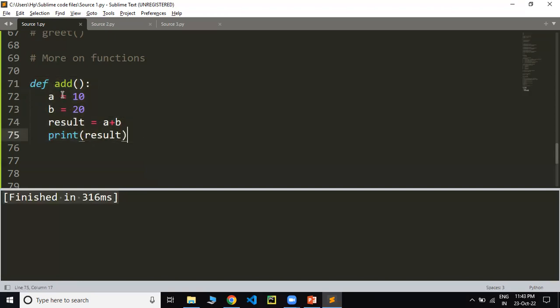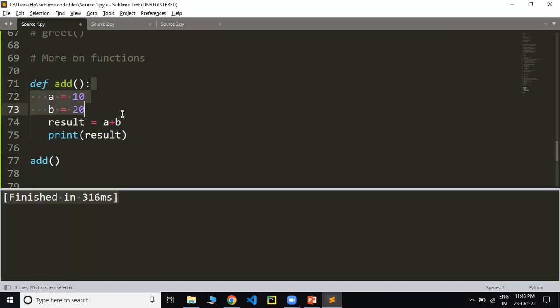Python will remember that I have an add function and this many statements inside it. That's it. To execute the statements, you have to call the function. Whenever you call the function, only then will Python execute these lines of code. Otherwise, Python will just remember that I have these 4 lines of code, which are part of this add function.